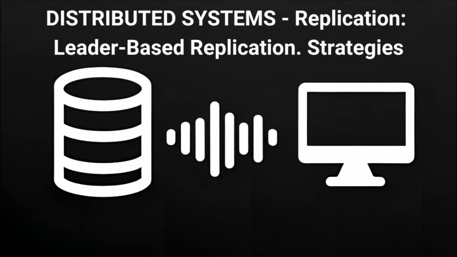Okay. Now, let's delve into a third strategy that aims to address this tight coupling. Logical, or sometimes called row-based, log replication. Logical replication. Okay. This method focuses on decoupling the replication log from the intricacies of the storage engine. So instead of shipping the raw, low-level WAL, logical replication employs a different kind of log, one that describes data modifications at a higher level of abstraction. That's the key difference. Specifically at the level of individual rows within your tables.